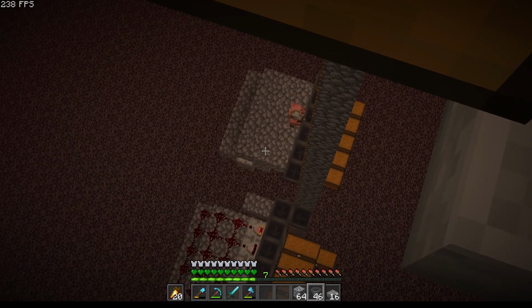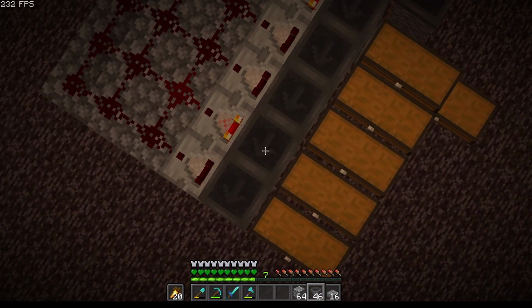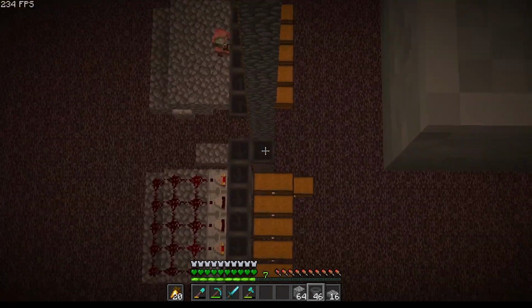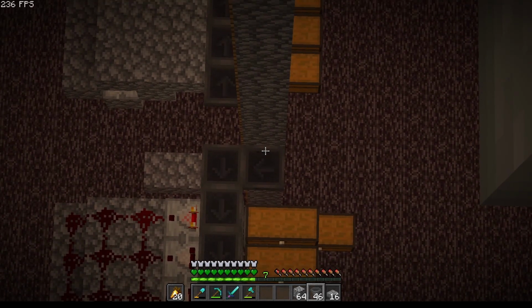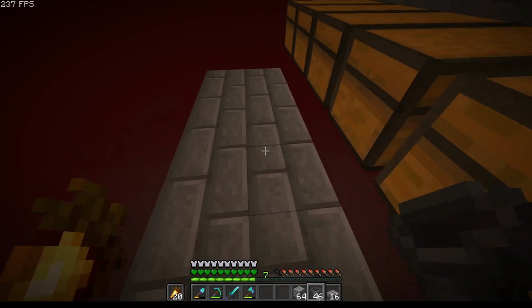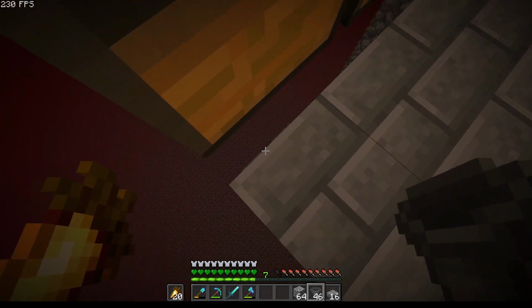Oh no, I forgot to put redstone on that. Oops. Wait, what items are in there? I'll worry about it later. But yeah, just all the hoppers go that way. Plus, it will help get rid of that kind of thing if we try to make this look pretty. But yeah, I think I'm gonna do that instead.